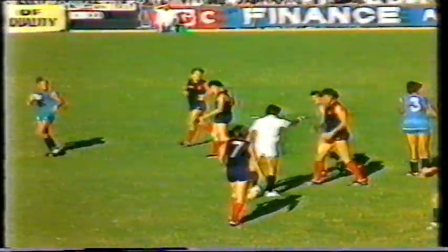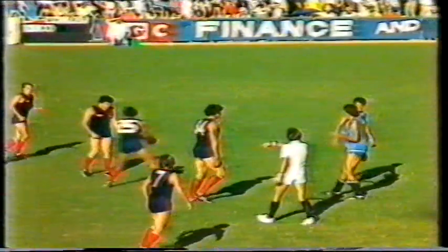And a goal there to Jeff Leonard, his second. And I think he's kicked both of those goals in the last quarter here for the Double Blues. Third quarter. Spiel, Colasanti, won by Spiel, was taken by Gallagher. He loses it. Good tackle applied by Craig. Comes towards Leonard. He's interfered with by Gallagher, and the umpire suggests the free kick will go the way of Duncan Fosdyke in the centre of the ground.